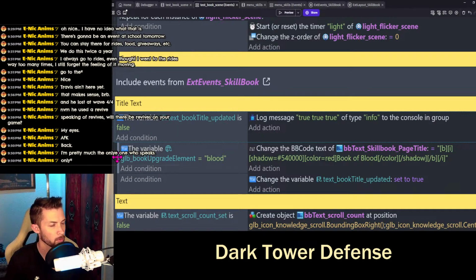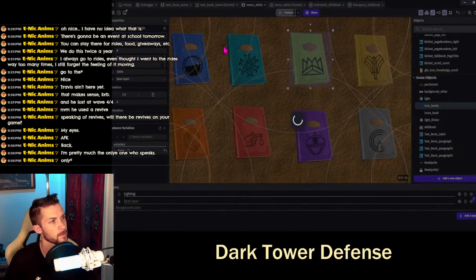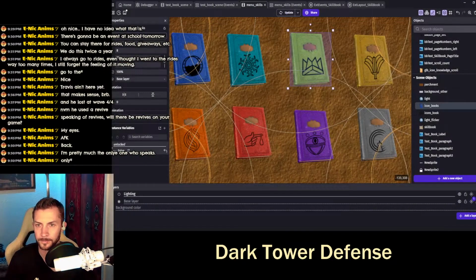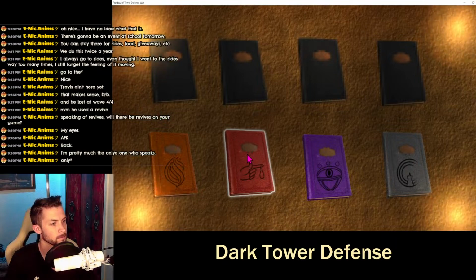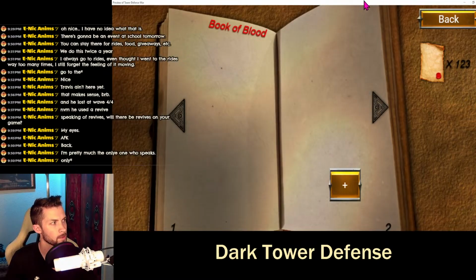If the variable is blood, change the text. What if I disable this right now? Let's test that. So that now it does work.